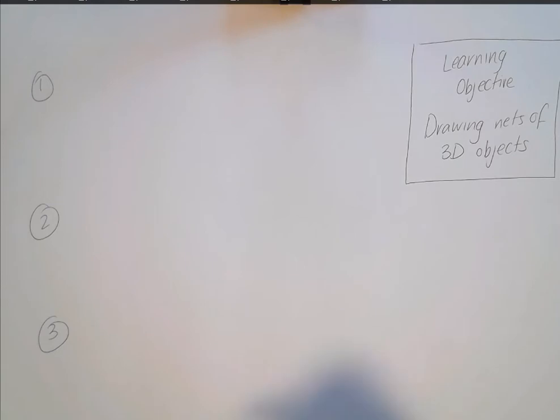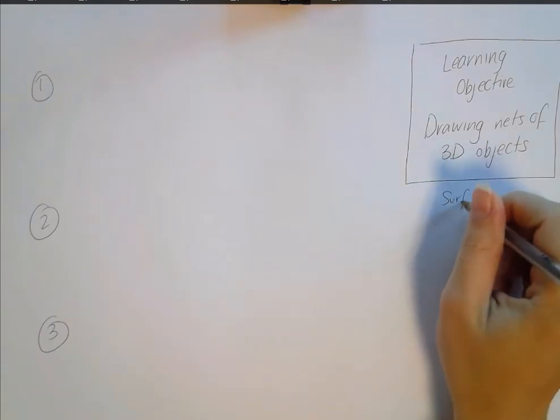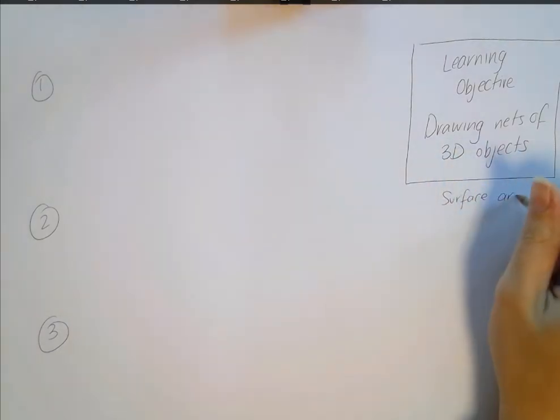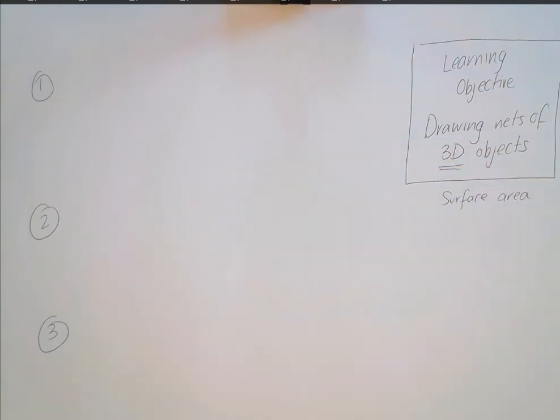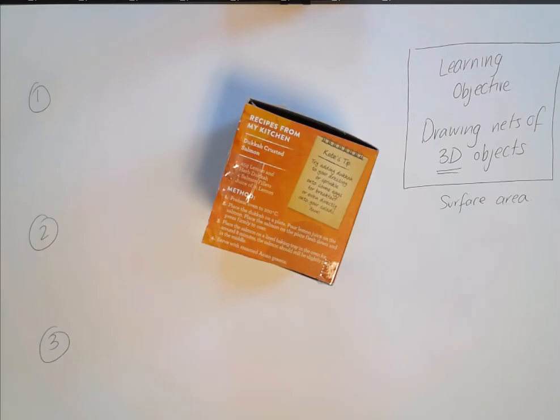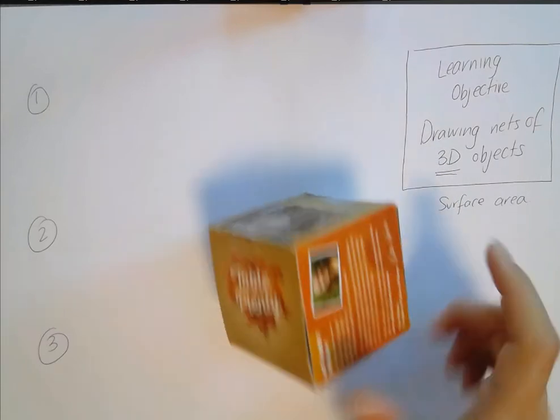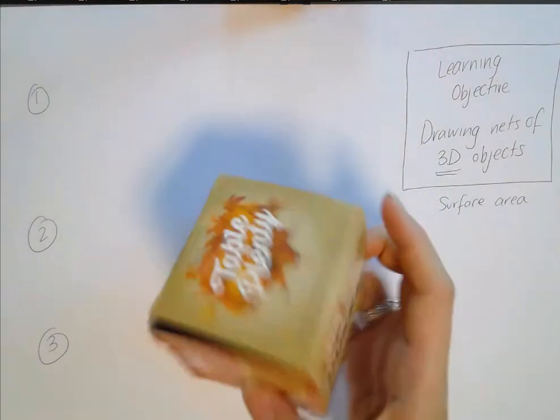Right, we are on the path to find surface area this time, surface area of 3D objects. Now we're moving off the page into real life shapes, and we're going to start looking at some 3D ones. For example, this cube. Alright, here is my cube. I have stolen it from my cupboard.